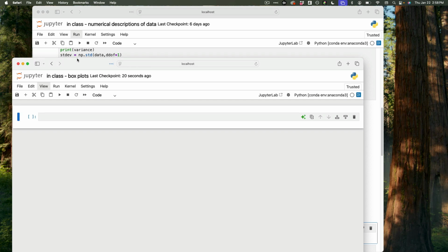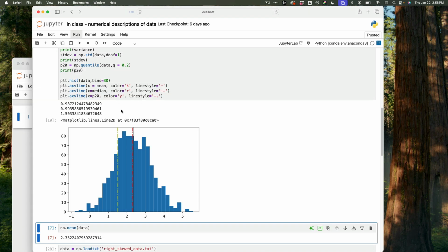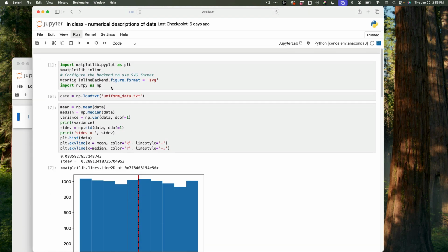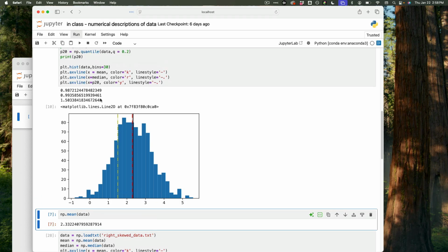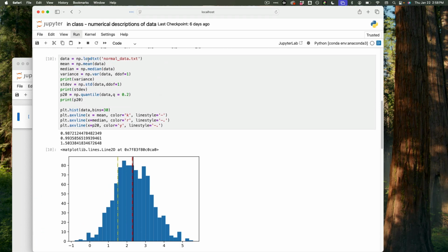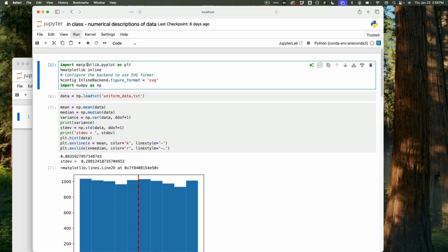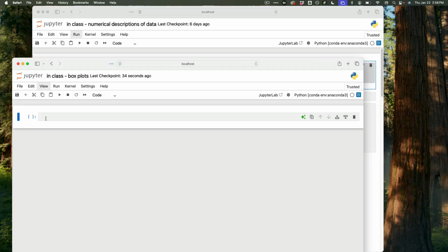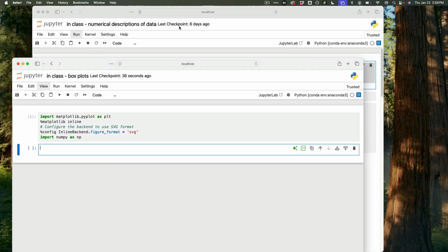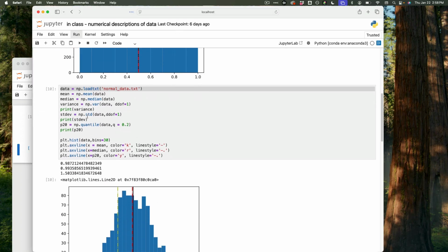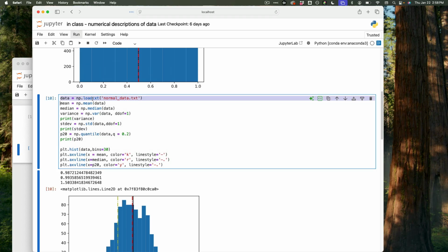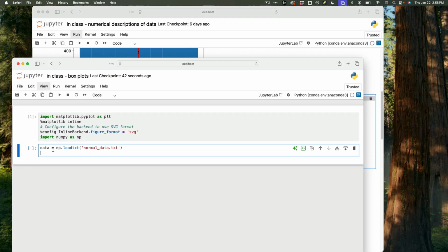Again, this is located in the same directory as these other files. So I'm going to import, let's take the boilerplate here, copy paste. And then I'm going to take this data here and just do a box plot on it.